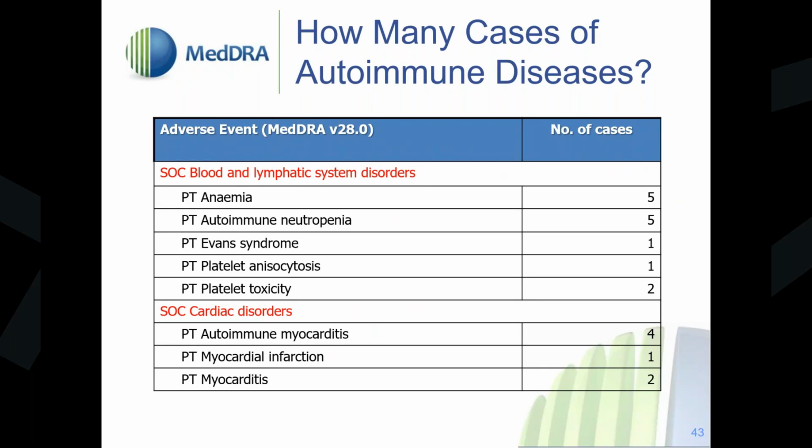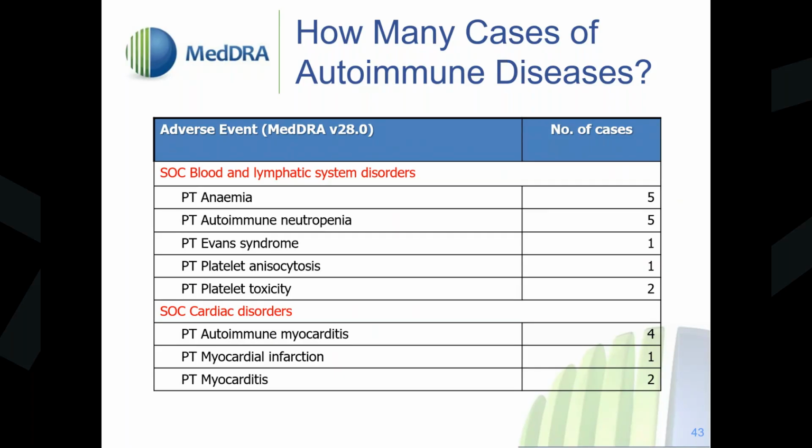The second SOC is cardiac, again with that word autoimmune myocarditis, which is different than standalone PT myocarditis, and you're hoping that the coders who coded these 4 cases of autoimmune myocarditis and 2 cases of myocarditis did it verbatim matching what was received, because this is another clue that if your coding is not consistent, you're not going to be aggregating events together. So you're hoping these 2 cases of standalone myocarditis don't have something in their source that may indicate they're autoimmune, because that would change your counts.